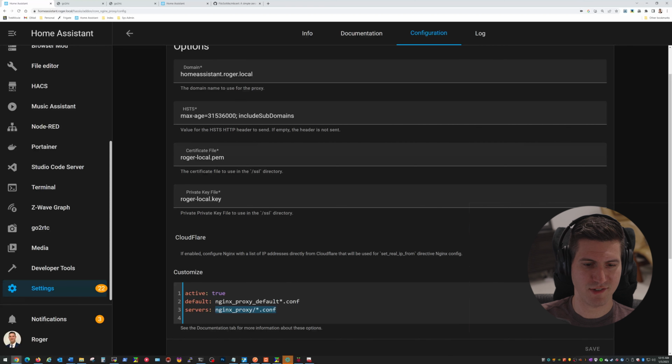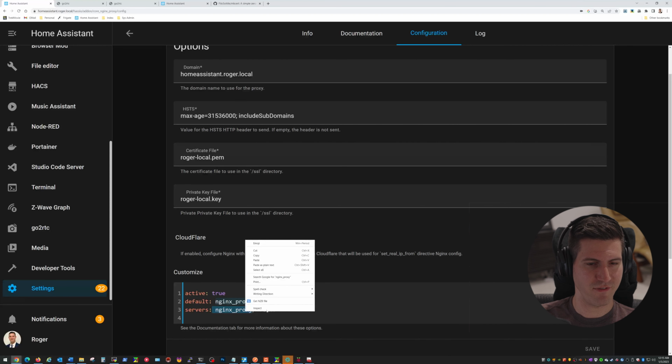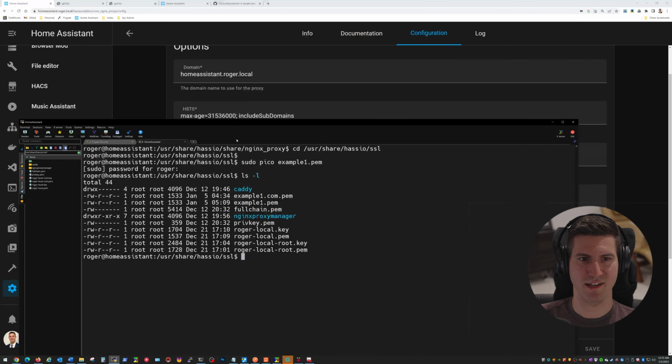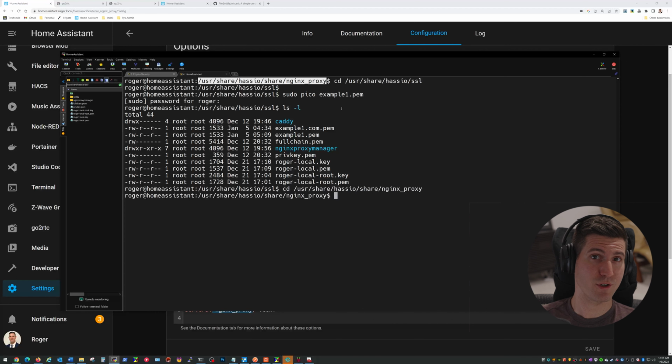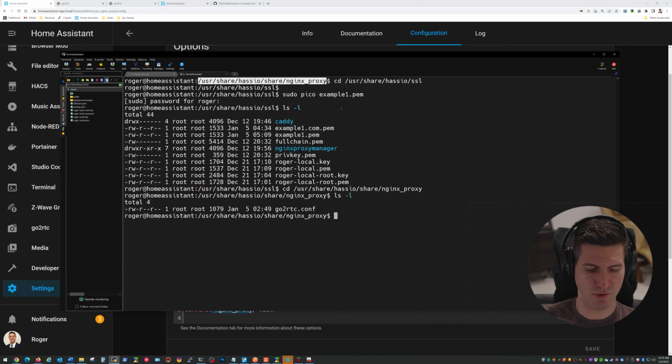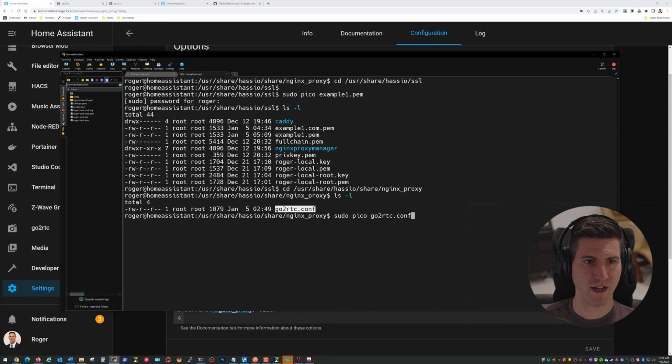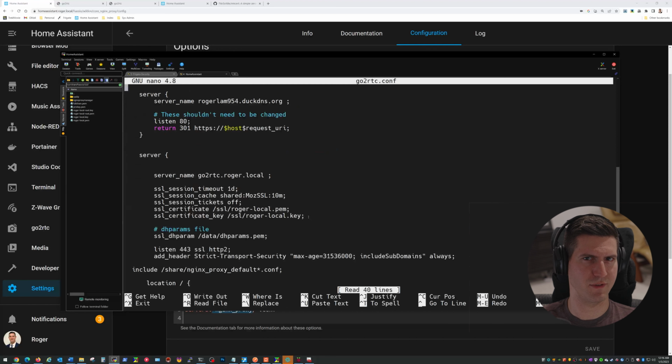So to find where this folder is a bit fun, but in my installation, it is located in user share, hassio, share, nginx proxy. So if I cd to that directory, I already created the .conf file, but basically you would do something such as sudo pico, basically opening up the Linux text editor and creating the file. So I'm just going to use the pico command to look at this file, and I'll post this file on my GitHub, so you don't have to worry about reading off the YouTube video and configuring this. But let's walk through it real quick.